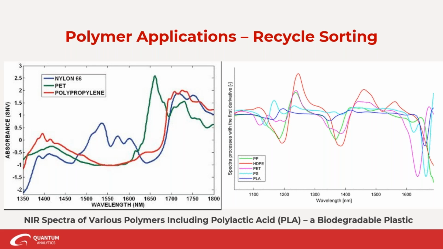So if you look at these graphs here, I had mentioned some of the data pre-processing that you can use on your spectra to help you with your modeling. And both of these kind of show that. So I just wanted to touch on it real quick. So this SNV that you see here, and then here you see the first derivative. Those are 2 different types of processes that you can use.